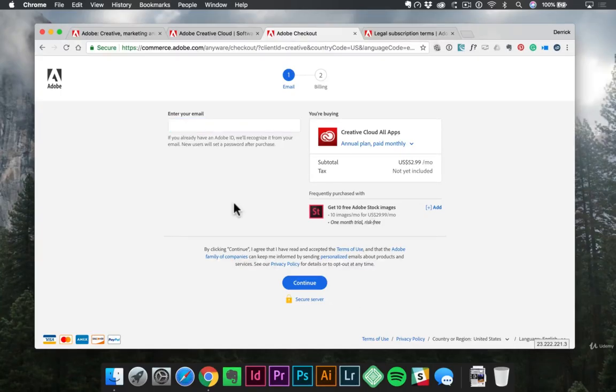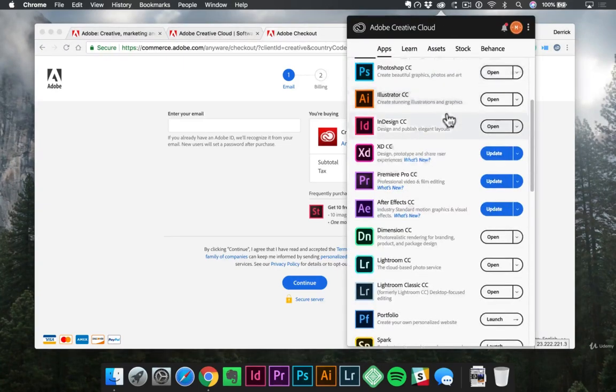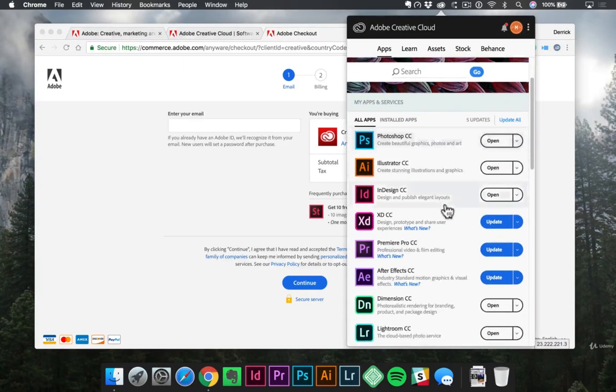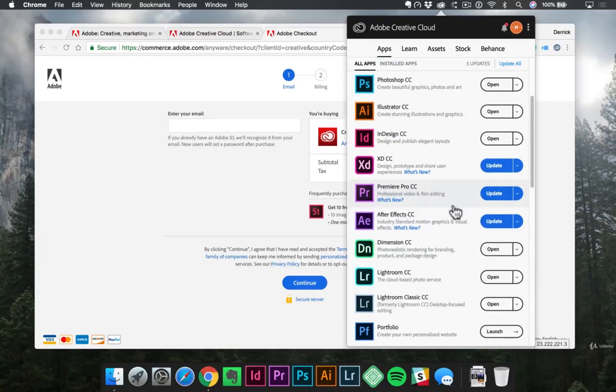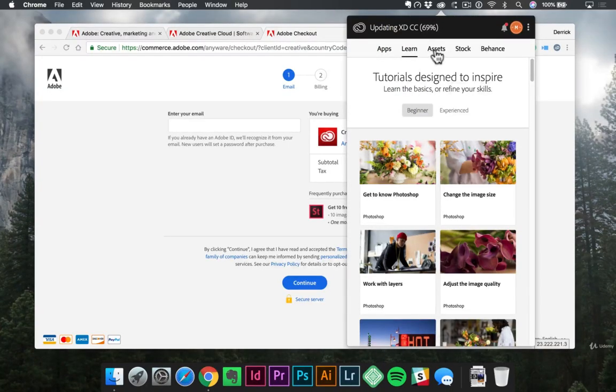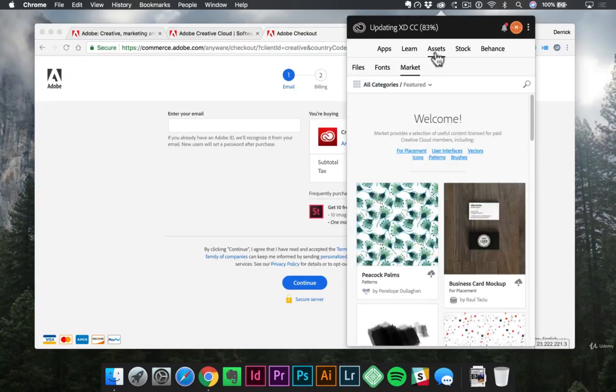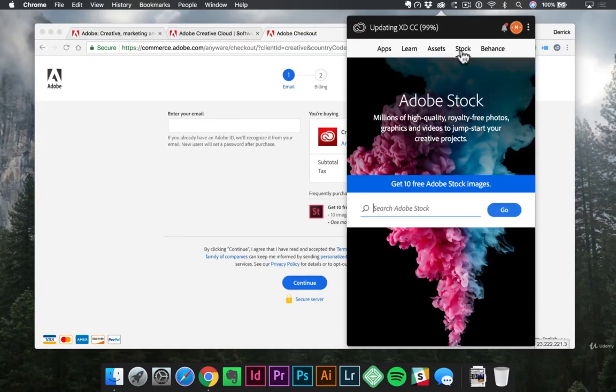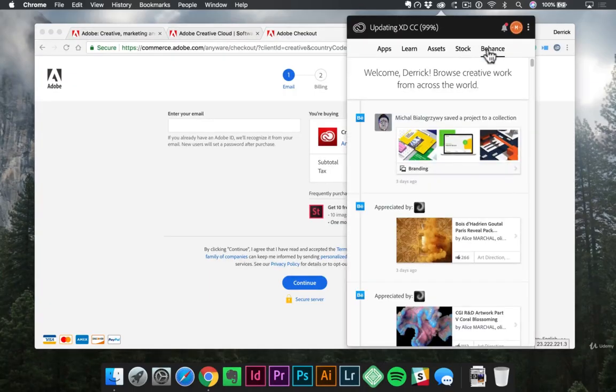You'll be able to download the Creative Cloud desktop app, which is a smaller app so it downloads quickly. You install it on your computer, and then from there you can open it up and see all of the different applications that are available to you depending on your subscription level. From there, just click the button over here on the side that'll say install if you don't have it installed yet. Or in my case, I've got a few that need updated, so I can go ahead and click the update button now. The Adobe Desktop app is a great way to keep all of your apps current, as well as using these tabs across the top where you can learn more about how to use the software, manage your assets, find Adobe Stock for your next project, or even create your Behance portfolio.